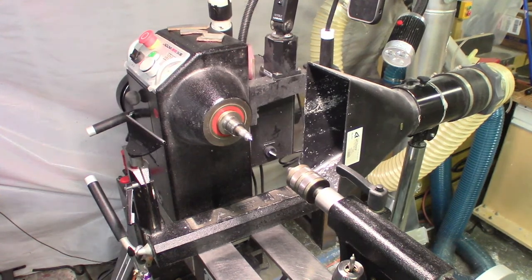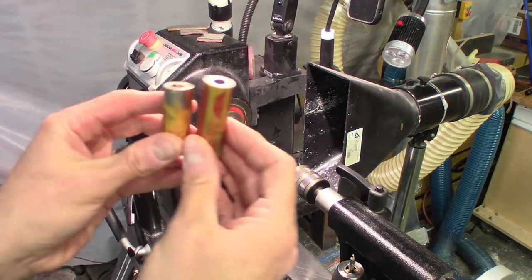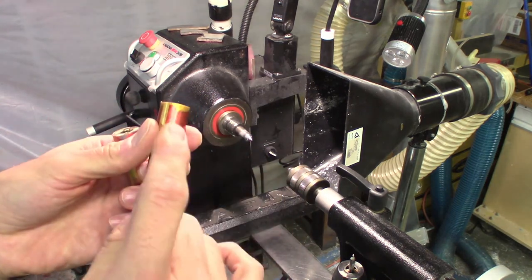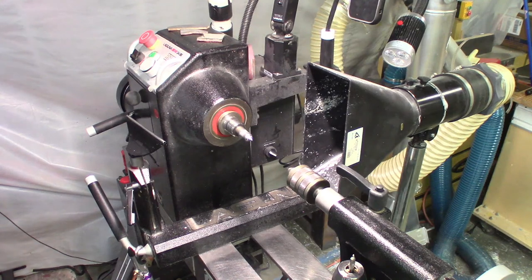Let's see here, I want to check out the metals. I really like the metals that we did. Let's see, which one's which here? I don't know which one is which. I think it's this one. Didn't really keep an eye on how these things go together. So we'll start out going with the metals. On one set of blanks, we did gold, bronze, copper, and silver. So I figure let's go with that.